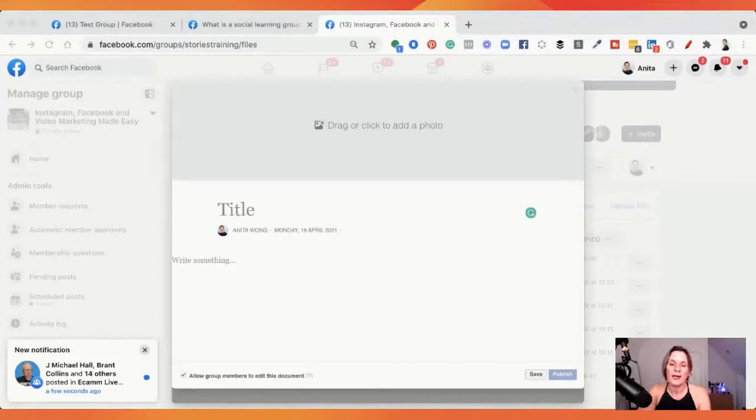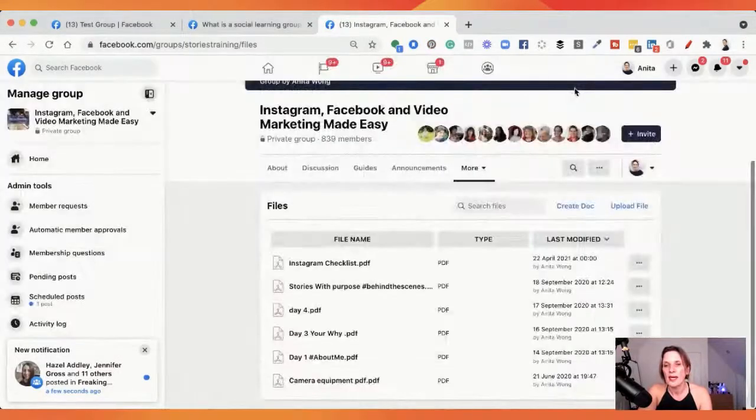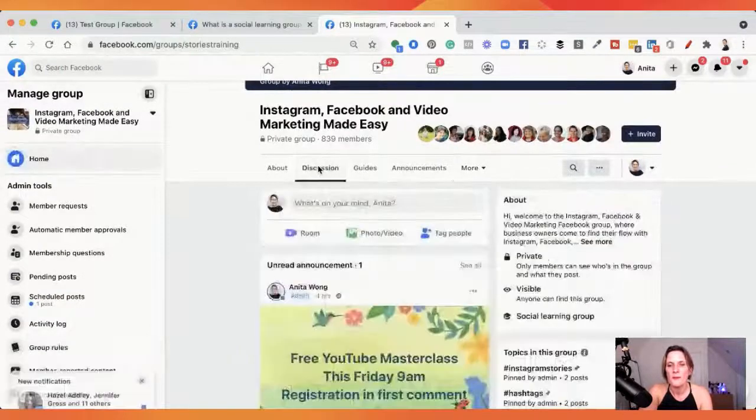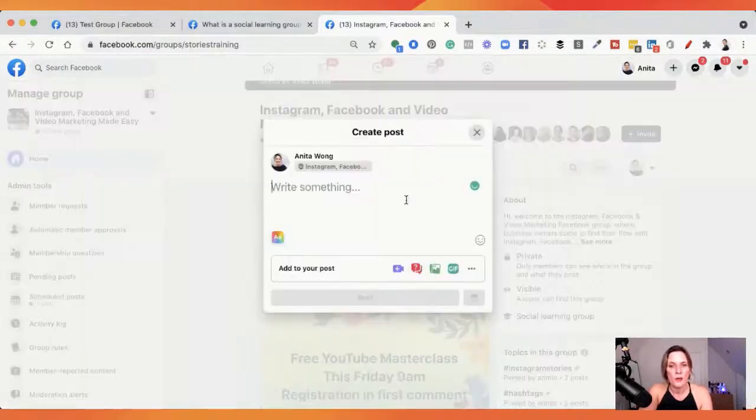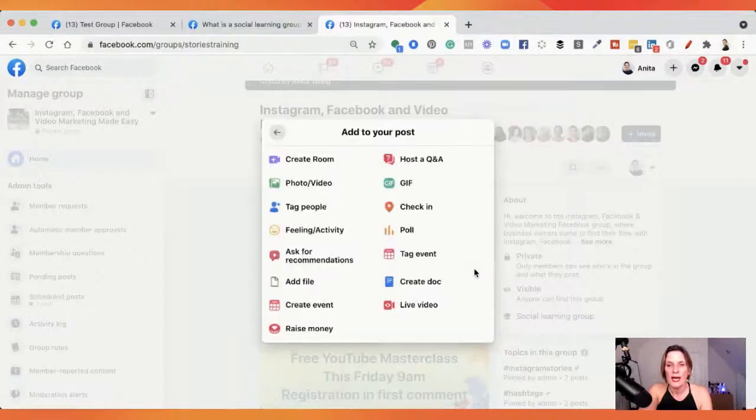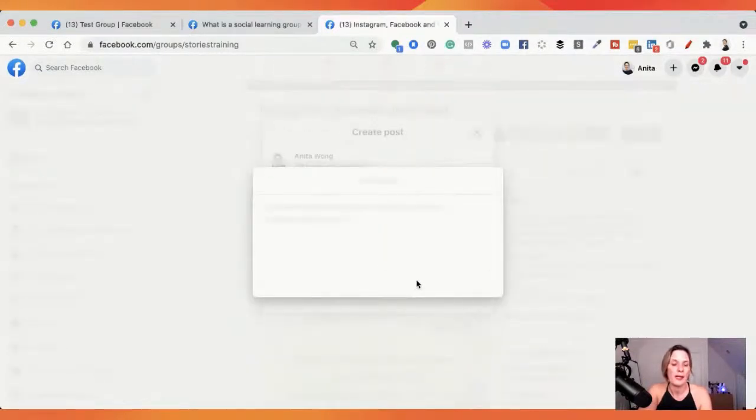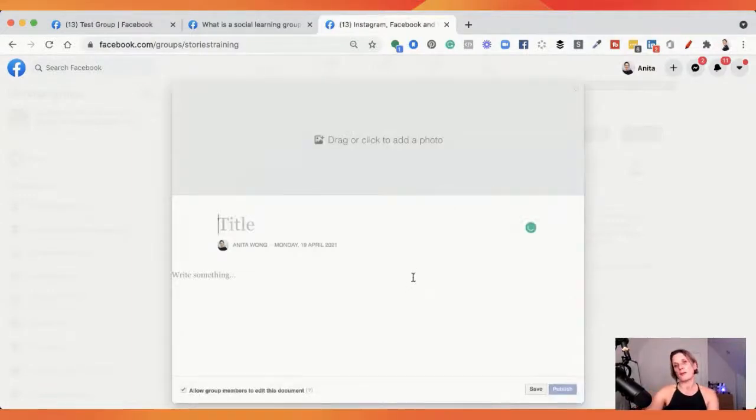And if you don't see that file, then all you need to do is, again, go back to your discussions, click on what's on your mind, go to the 3 dots, and it says create document. That will do exactly the same. It will bring that pop up. You can add your title, test document, not spell again.